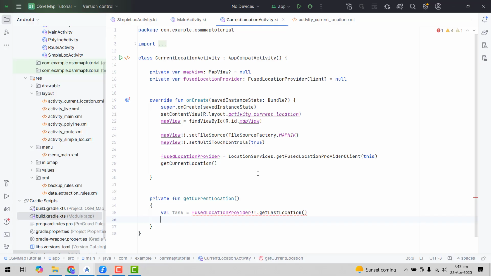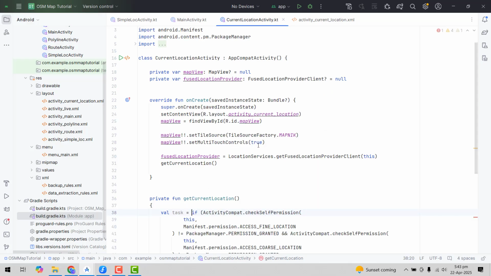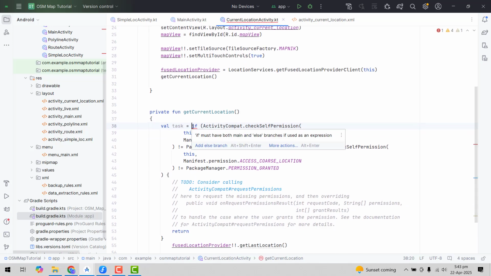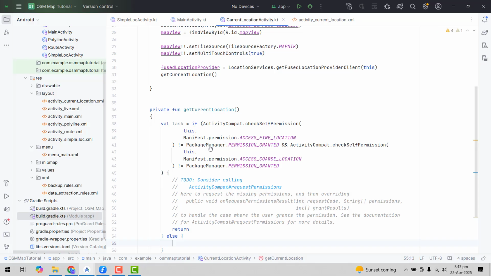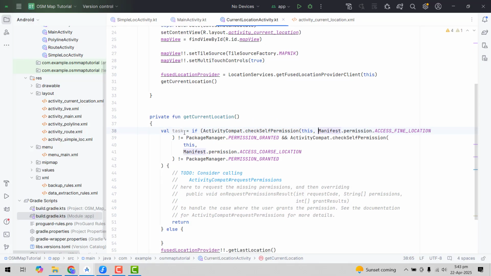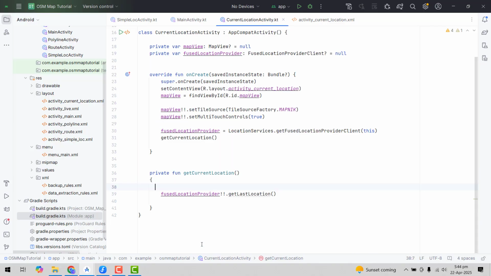But now it is showing an error because it says we should check for the user permission. Let me write it like this. First of all, I will remove that and add these things at the end.